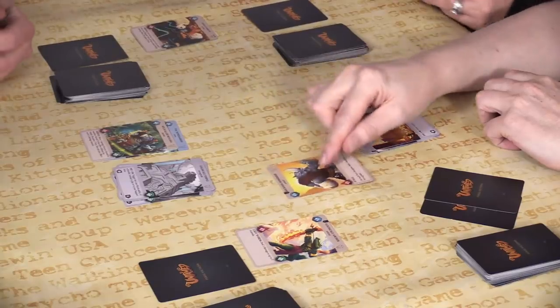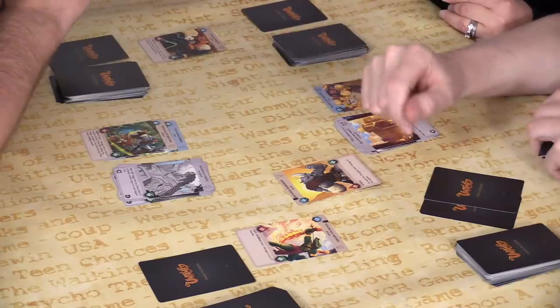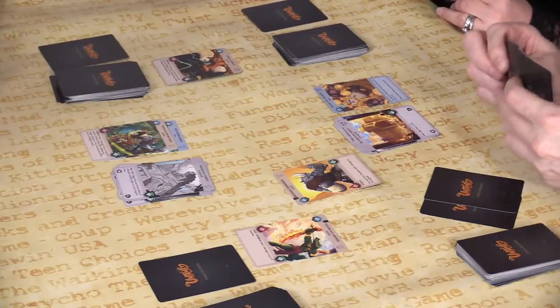The Rockhide Berserker. Oh, no. And he's exhausted. He is not exhausted. Surge. Animals with this ability come into play in the ready position and may immediately be used this turn. It's the first battle, everybody. The Gold Scale Archer. I choose the Ursine Gambler. I do one damage to him.